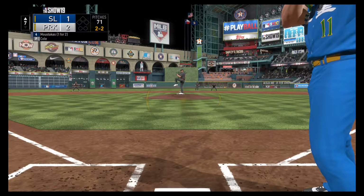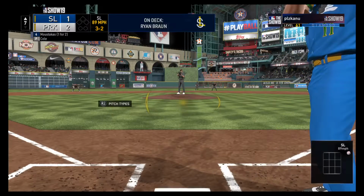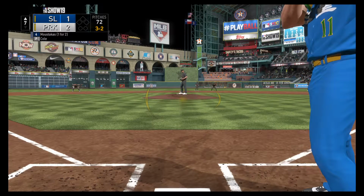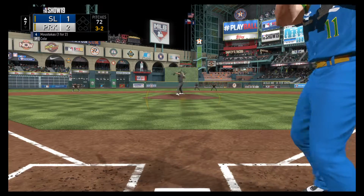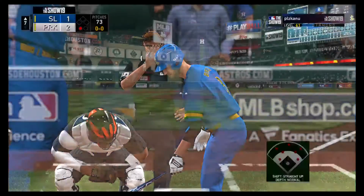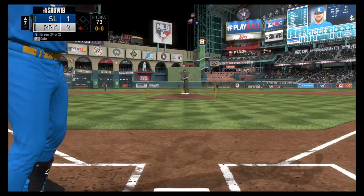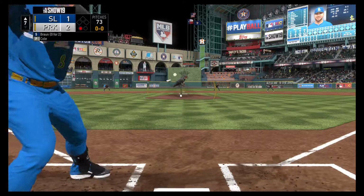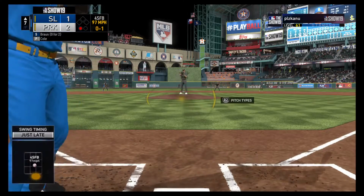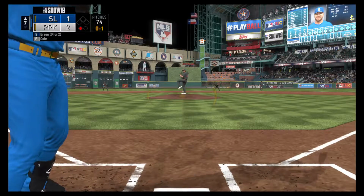Locked in a good battle. Here comes another one. Won't commit on the slider. Good patience, and it's full, 3-2. Hey, this is a heck of a battle right here. Long AB. You know what? They find themselves still facing the starter. If they would have had some ABs like this earlier in the game, I think they get into the bullpen by this time. So the breaking ball locked him up there. Mike Moustakas goes down for the first out in the 7th inning.